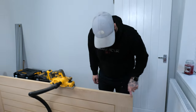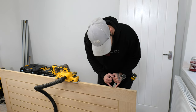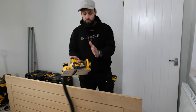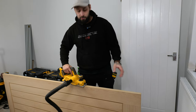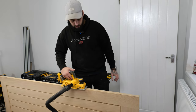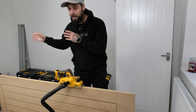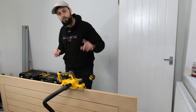Now that you've marked your door — I've put some lines so you can see it more clearly — we're going to start planing these back so your door fits perfectly with equal margins all the way around. I'm going to be using an electric planer. You can do this with a hand plane — same process, you've got to plane it back to those lines. We're using dust extraction. If you can, cut outside because it makes a lot of dust. So we'll put our ear defenders on and plane this and show you the result.